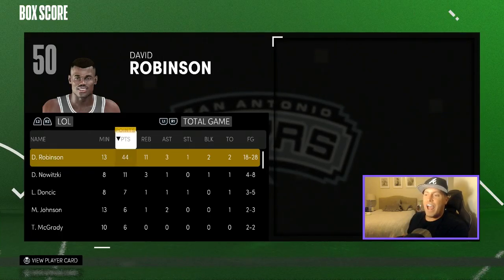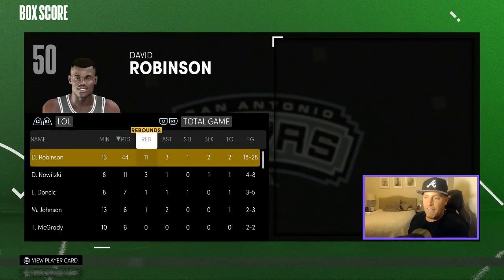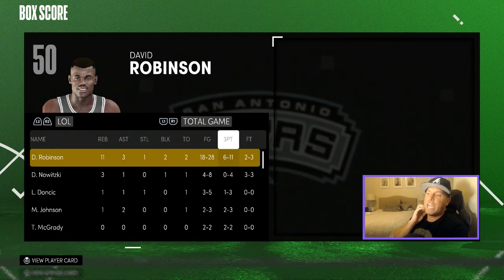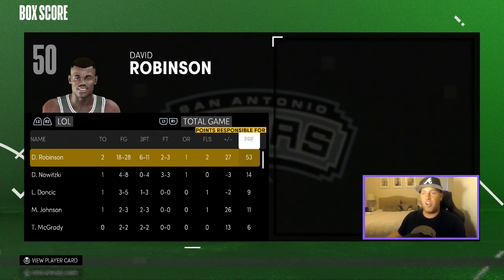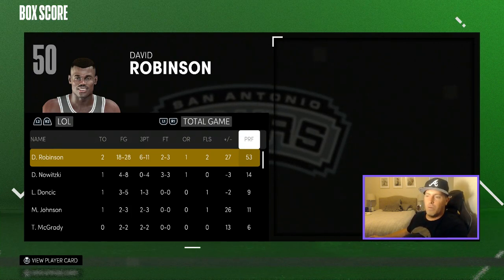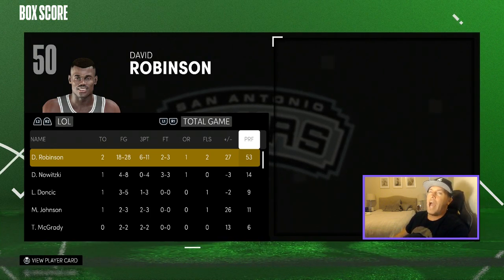Checking out the stats: 44 points, 11 rebounds, 3 assists, 1 steal, 2 blocks, 18 of 28, 6 of 11. Guys, this card is the real deal. He is the real deal. I wish his jump shot was just, I don't know. It's not that it's bad. It's just not for the way I play.